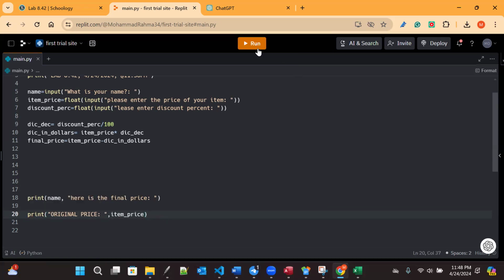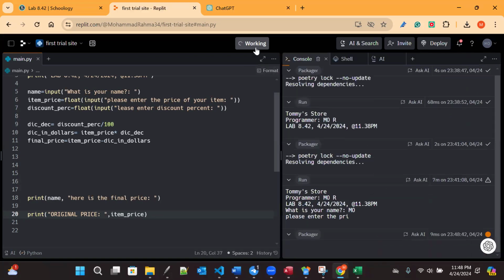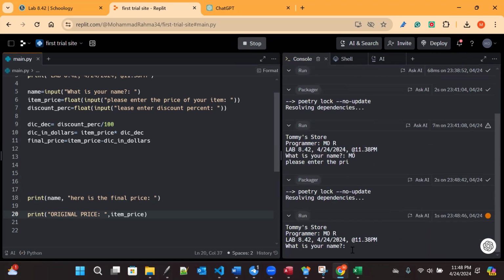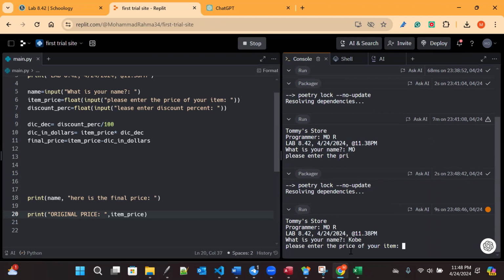All right, let's see if this works so far. I don't want to keep coding if this doesn't run so far. Let's see if this runs. So far so good. It says Tommy's store. What is your name? I'm gonna write Kobe this time. Please enter the price of your items.